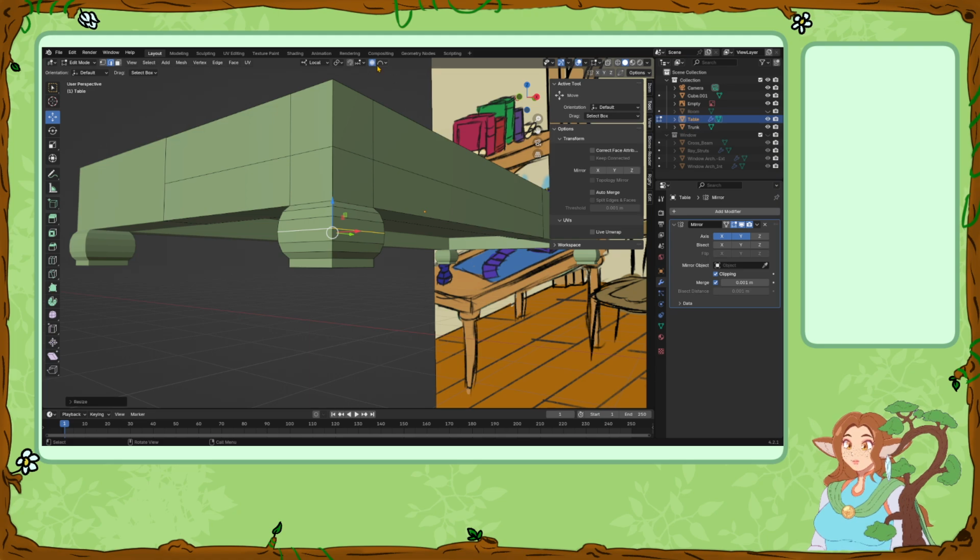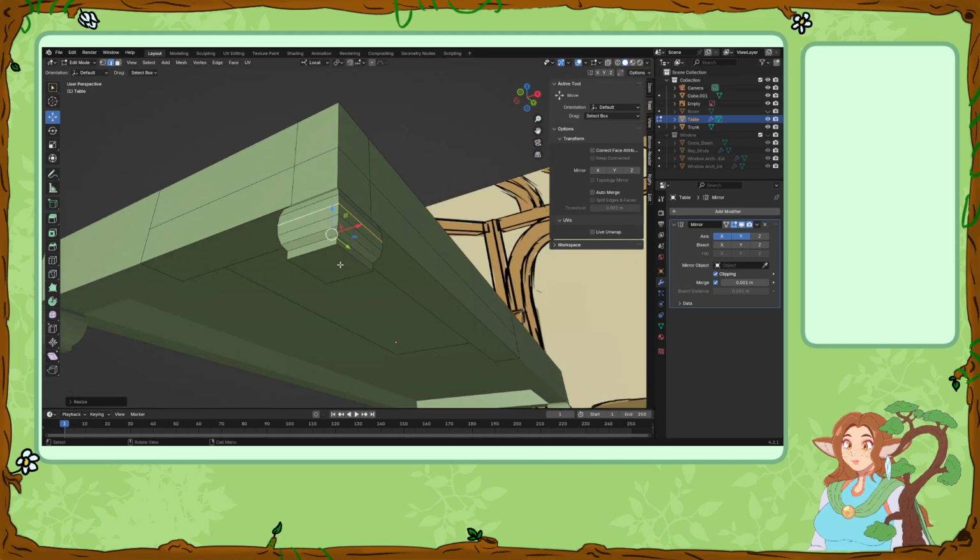That looks pretty nice. And then what I can do is go to face mode by pressing 3. The reason the 1, 2, 3 for selecting the different edit modes of vertices, edges, and faces works is because that's not using the numpad but the number bar at the top of your keyboard.